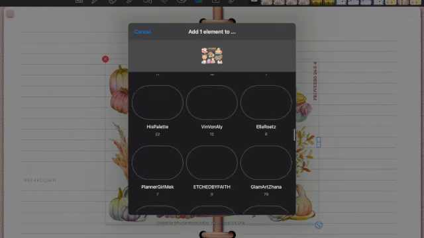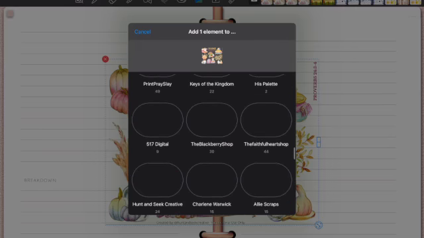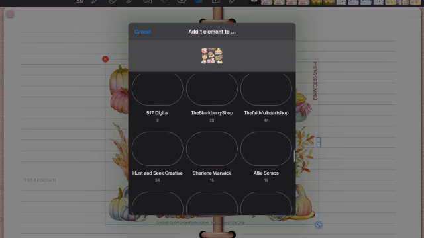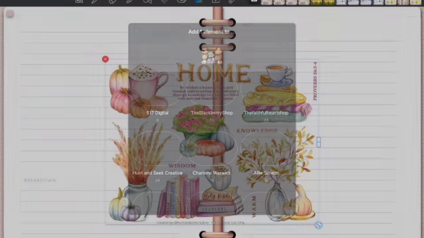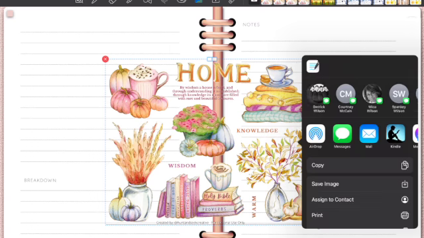That can slow your iPad down or take up some space if you don't have enough space. So that's something that you may want to think about. I have quite a bit on here. I've been doing fine. I have no complaints, but I already have a file for Hunt and Seek Creative, so I'll just save it there in case I want to reuse some of these elements. That's a good way to decide if you want to do that.